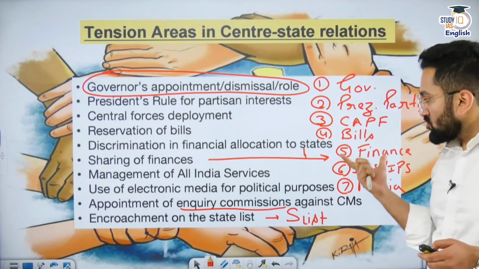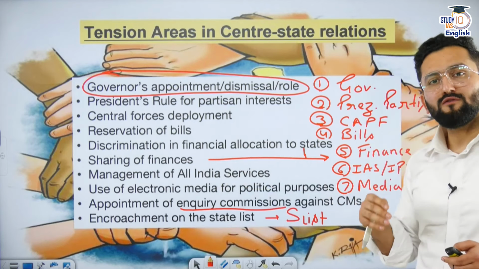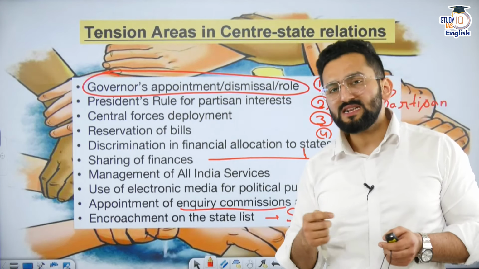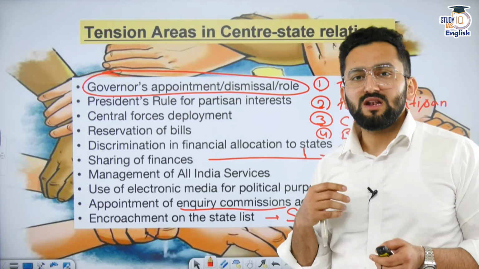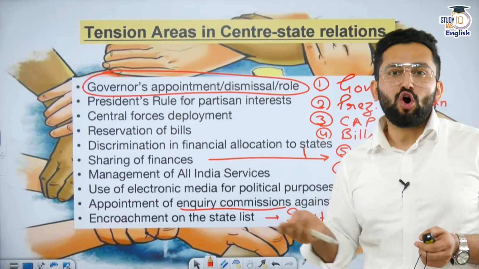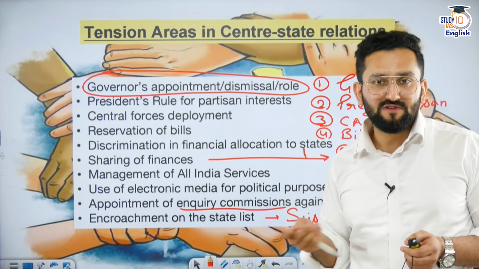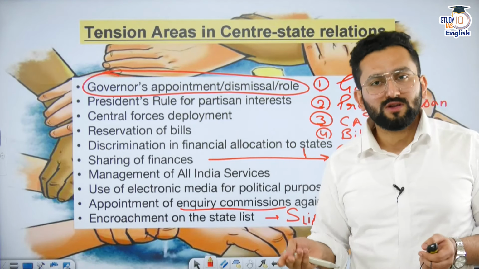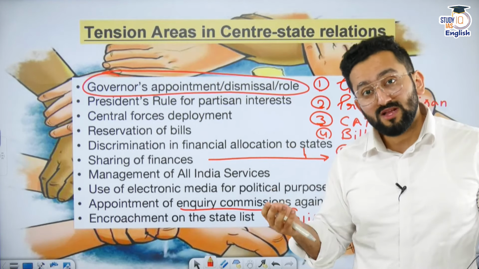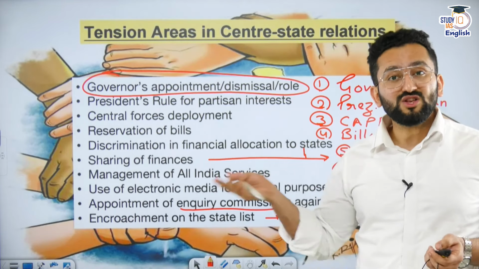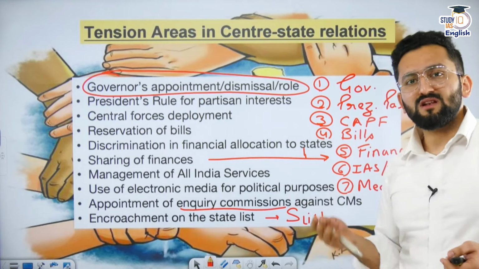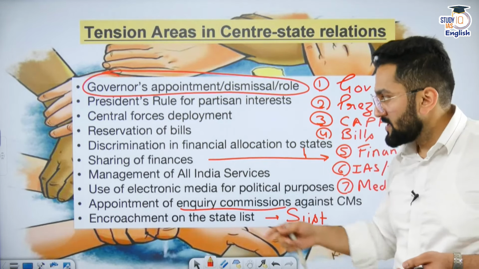Sharing of finances. So they question that a state should have more funds from the revenue collected by the center. The state says we should be given more liberty to make our own policies, because one size fits all won't work for everyone. A policy can work well in, say, Bihar, but it may not work that well in Himachal Pradesh. States should be given more funds. They can decide the developmental model they want to adopt.